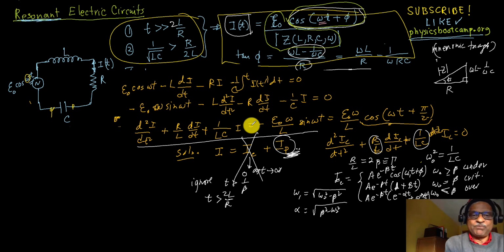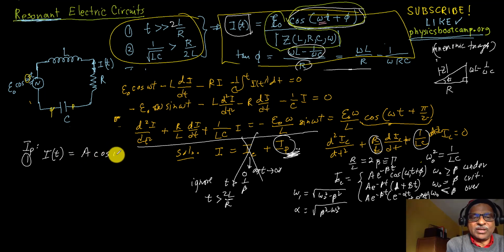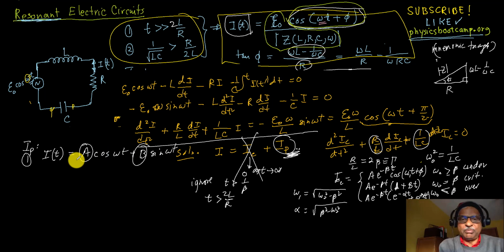There are two ways to get I_P, the particular solution. One way is to say I of t equals some a cosine omega t plus b sine omega t, and then solve for a and b. Plug in there and try to solve by equating, and there's lots of algebra there. The second way, the one I'm going to use, is complex analysis. So I'm going to clean it up and try to use complex analysis.